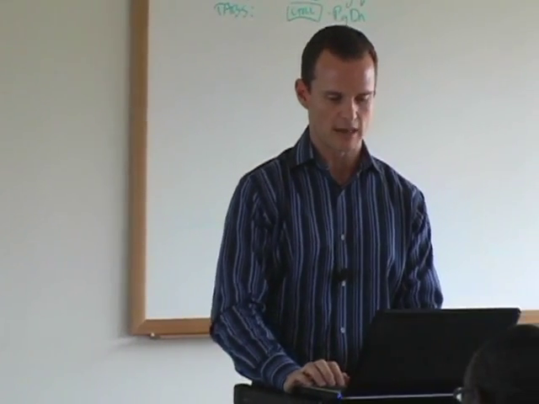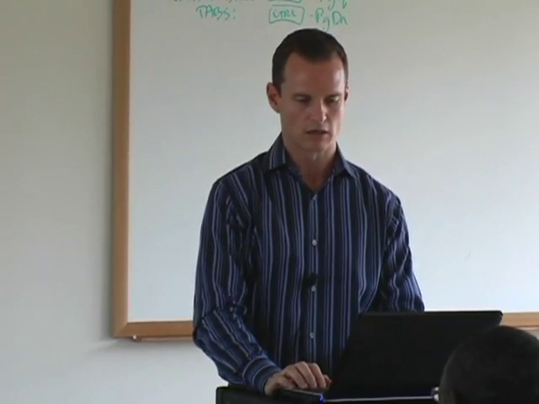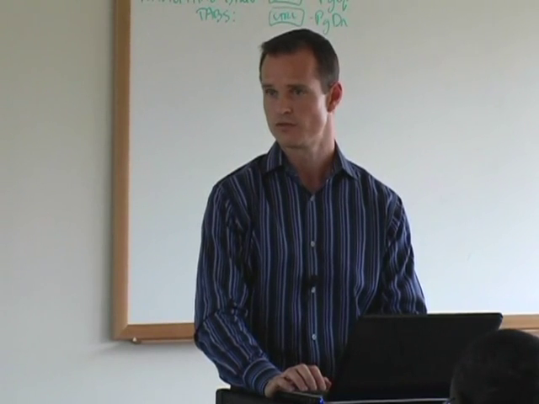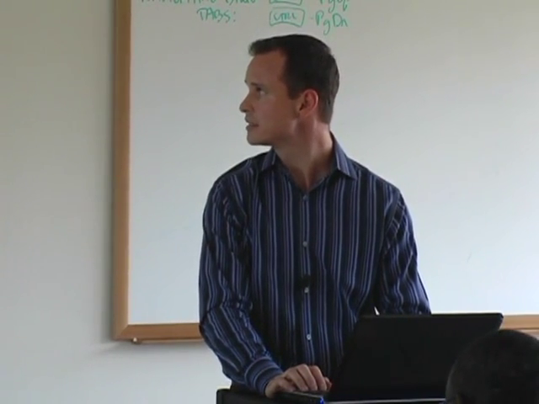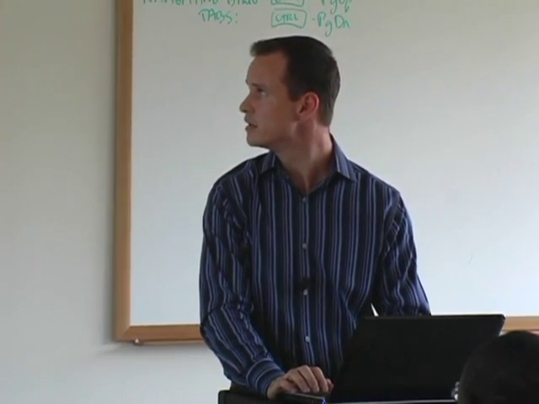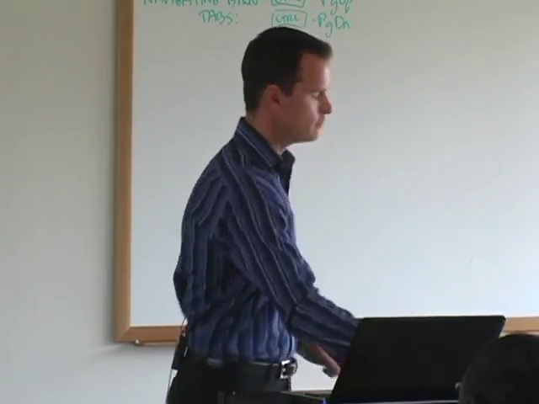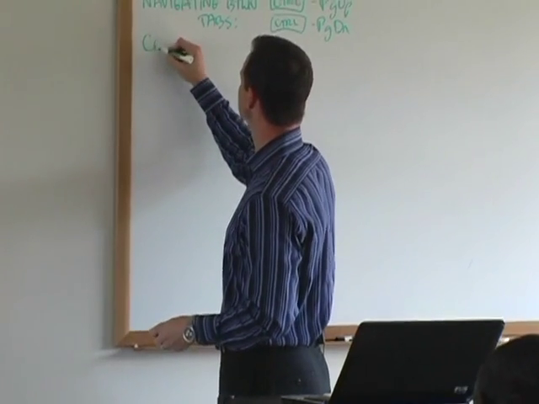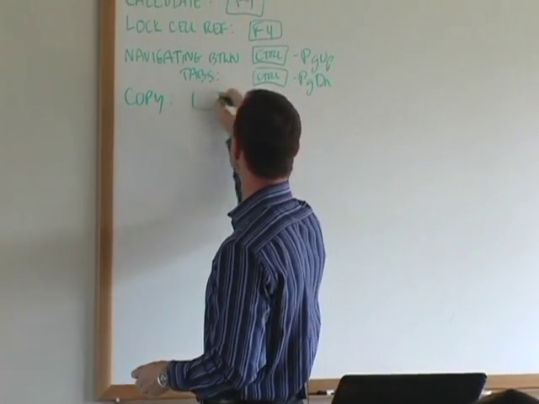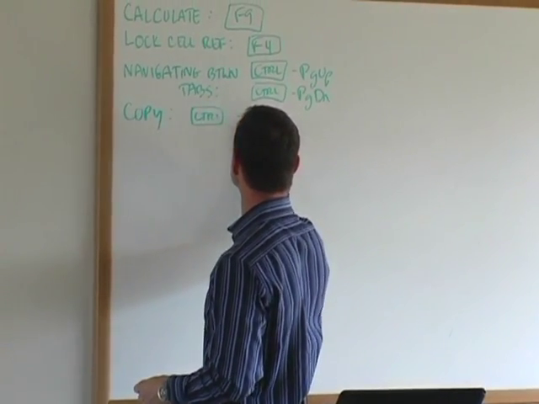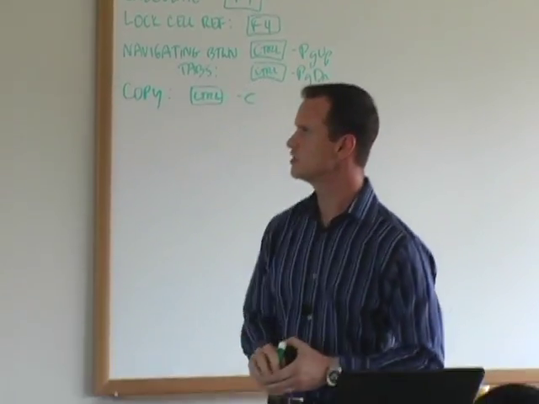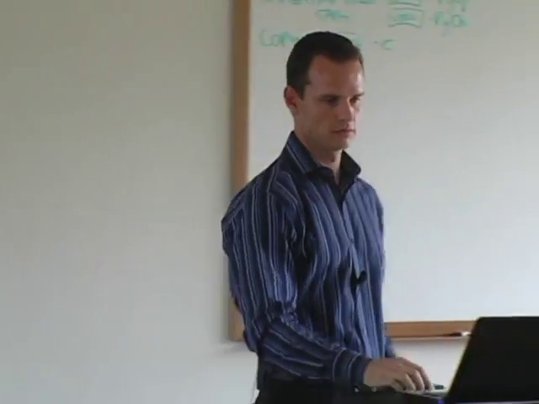The other 2 ways to copy are greatly preferred. First way is to select the cell you want to copy, in this case H8, and hit Control C. So copy, Control C, and when you hit Control C, you should see the outlines of the cell start to flash a little bit.